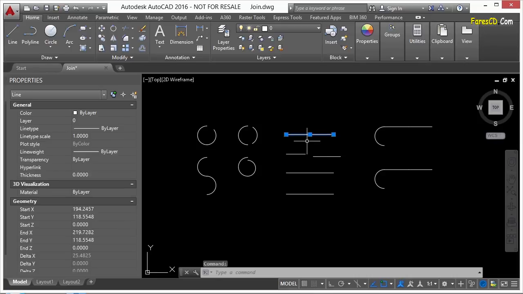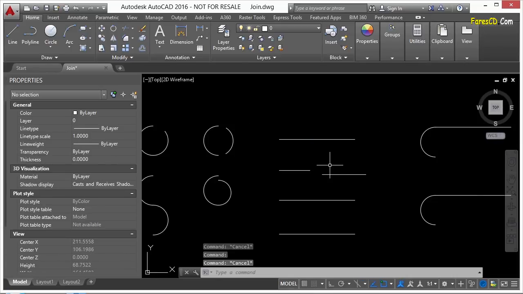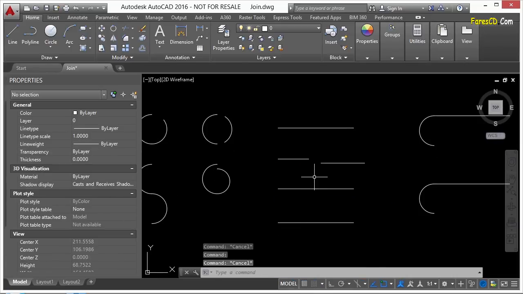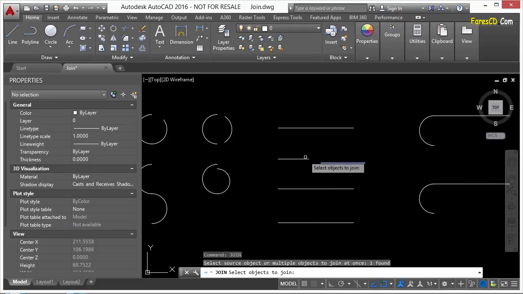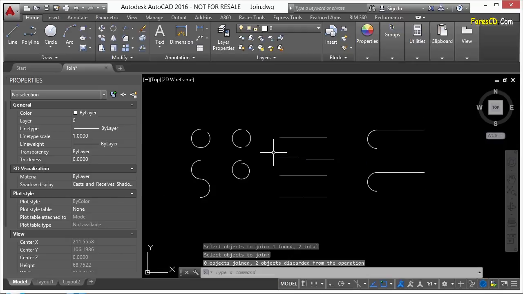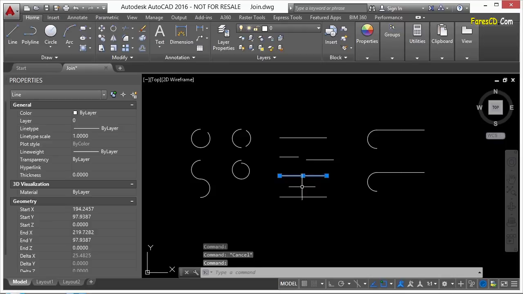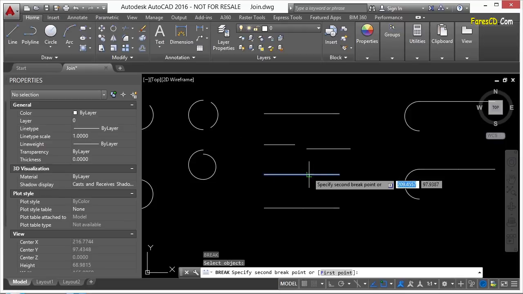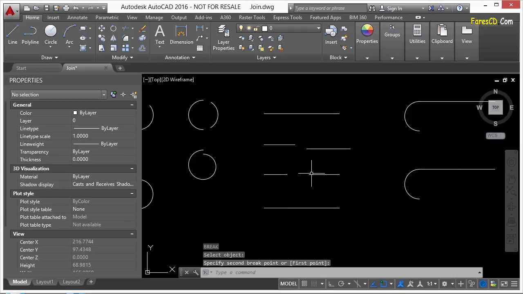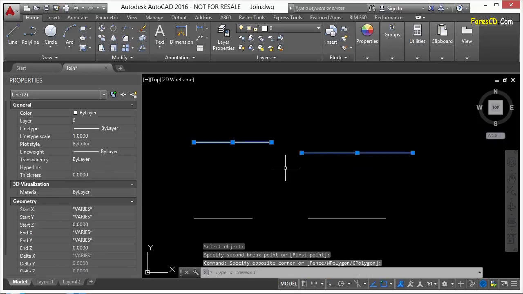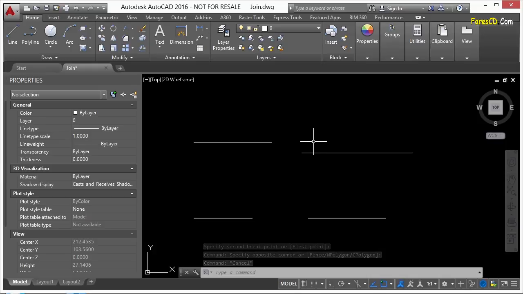So right here we have a single line, and here we have two different lines. If we use the join command, Join, and we pick these two lines to join, press enter, it won't work. It can't do it. Here we have a polyline, and this one is a regular line. We know these two are on the same plane and that they line up with each other. These two wouldn't join because they're not in line. And a line is a line. It's from point A to point B, so we can't get there.